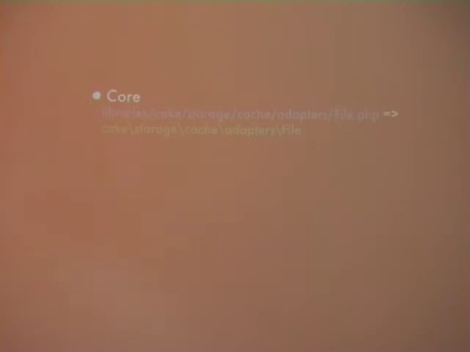Right now, for example. Okay, so here's an example of a file in core. Can you guys all read that? Okay. Great. So in blue we have a class name, and in green we have the fully namespaced file name that that class name maps to. As you can see, they're pretty similar, following a little pattern there. So an equivalent example within your application would look like that, except it's a model instead of a cache adapter. So again, we have a very similar, familiar pattern. Interesting. Let's see where we're going here.